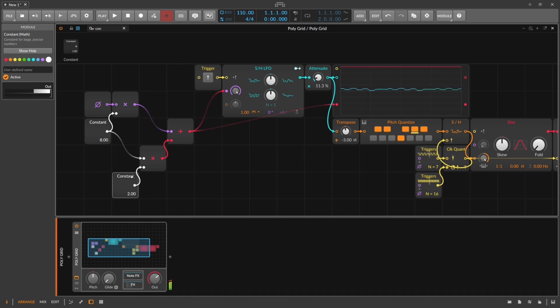So what this means is this is here kind of a pattern. So now you have the first pattern, which is repeating but random, and this is the second pattern, which is also randomly generated, but it's always the same.